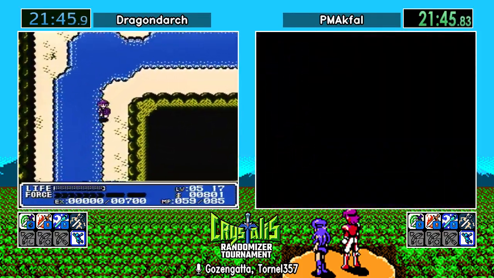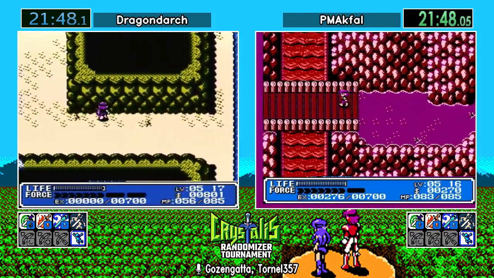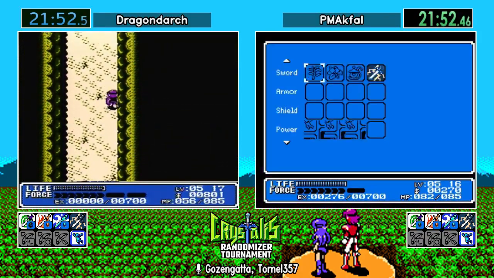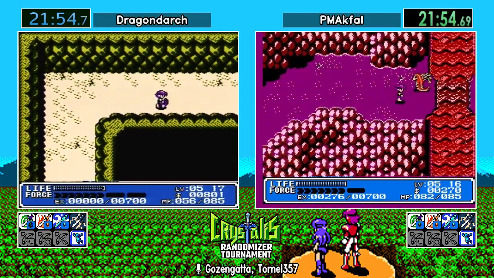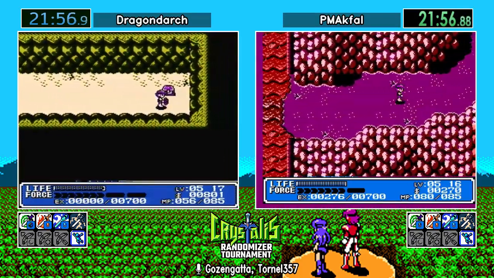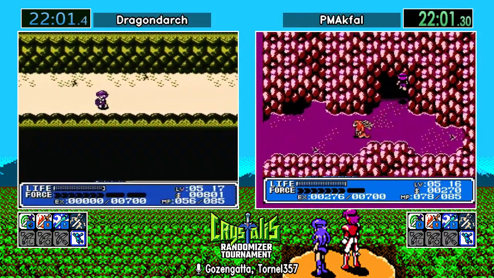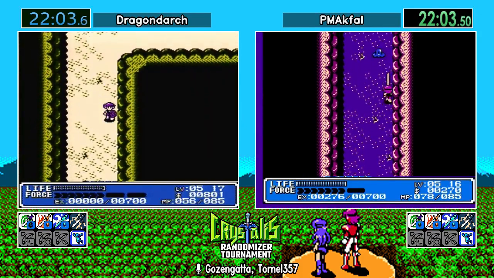Shielding. Speaking of things you probably don't want, this is the exact situation right here. So he's gonna check this item, and if it's garbage, I guarantee you he will reset. Yep, there it is. He's gonna check it. It's a magic ring. Is he gonna do it? No? He's keeping it, okay.